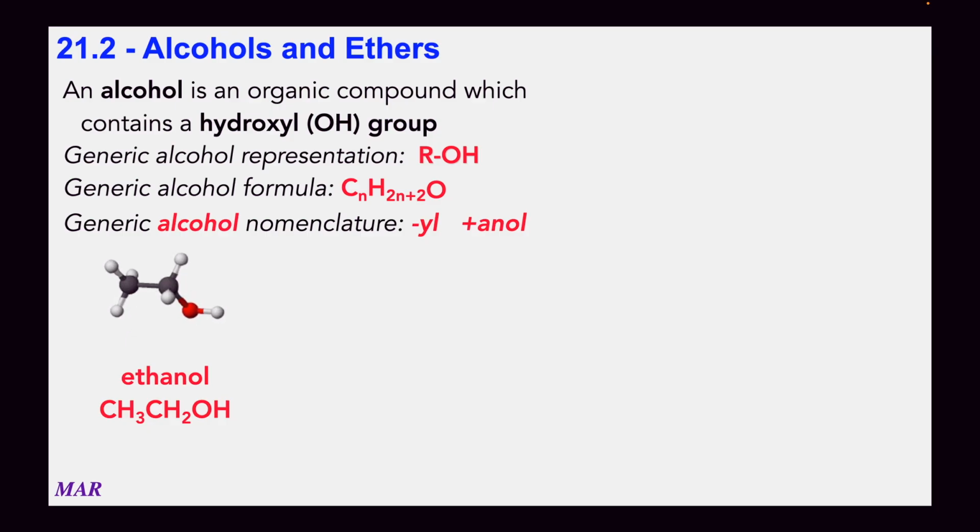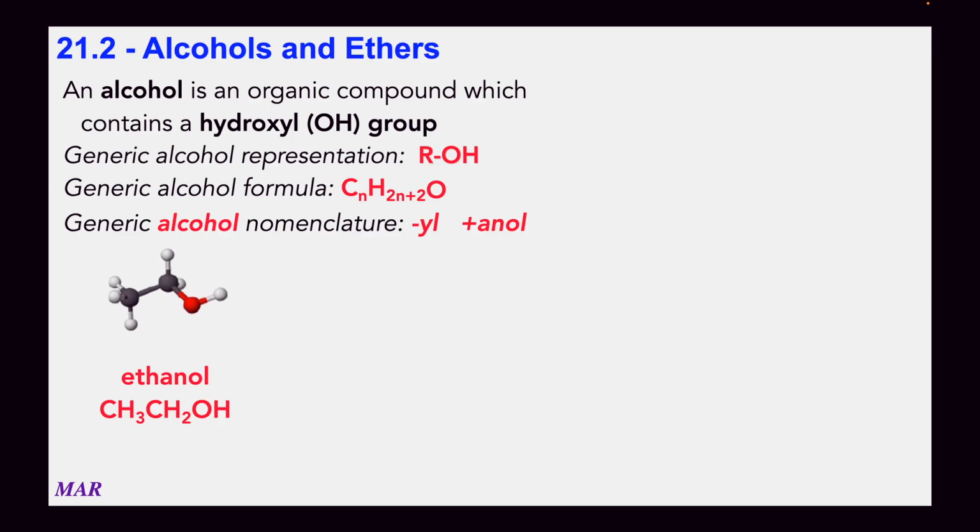So probably the most common kind of oxygen-containing organic chemical is what's called an alcohol. Now, a lot of times people think of alcohol as drinking alcohol, and that is one of the chemical alcohols we're going to talk about here in a little bit. But an alcohol really is nothing more than an organic chemical that has a hydroxyl group. Hydroxyl is an OH group.